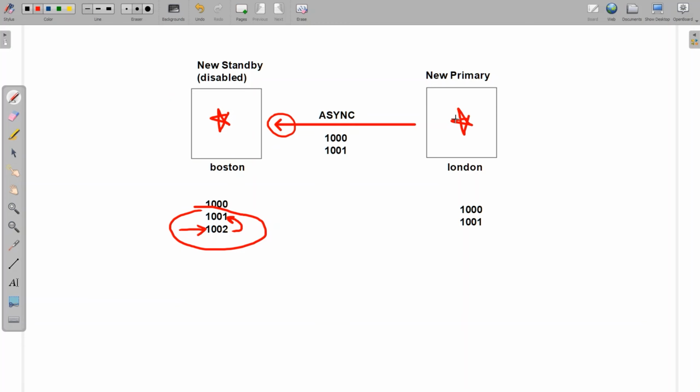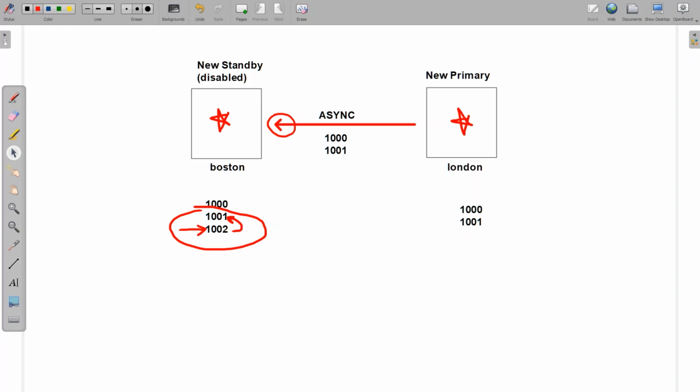So reinstatement is needed. Reinstating the new physical standby database is required to be able to register and also to enable the disabled original primary database. So that's one thing you have to know.